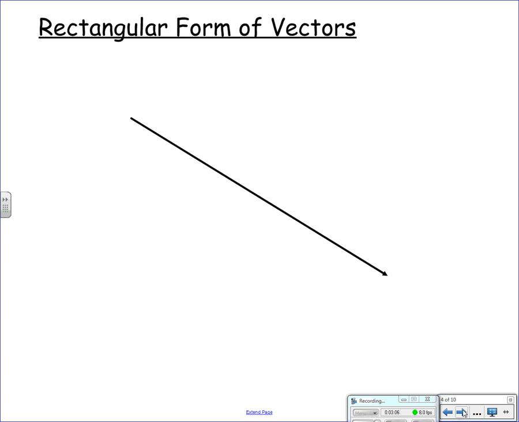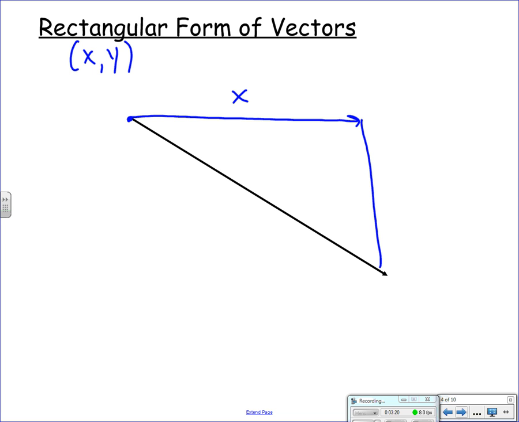Rectangular form. Rectangular, remember, is x and y. And you always go from your initial point to your terminal point. So I go over some x, and then down, and it should be a perpendicular, some certain y length. Okay, so how we would write this vector is x distance, y distance. Now in this case, y would be negative. Sometimes people put vectors to differentiate them from coordinates as x and y in little less than and greater than signs, just a different way of writing it.